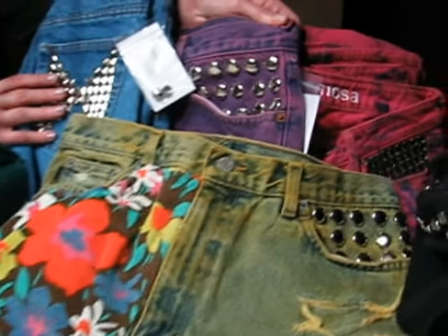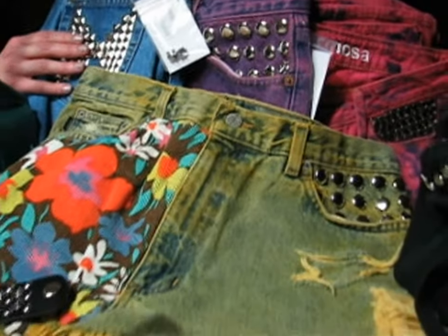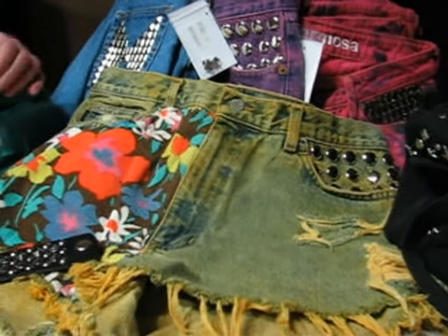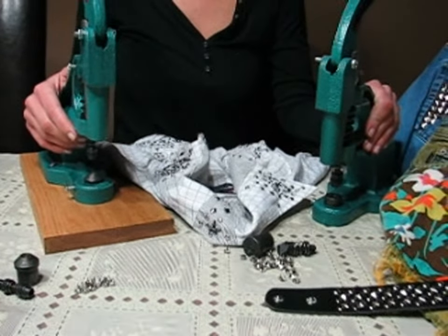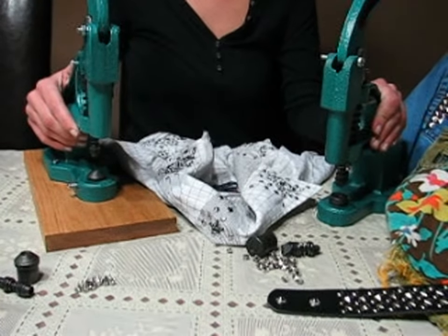And studded cutoff shorts are extremely popular right now. So this is a very, very easy way for you to, not only if you're making a lot of them, you can increase your productivity by using the hand press machine, but also it's a great way to stud your own clothing. There's so much that you can do with this tool.